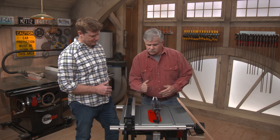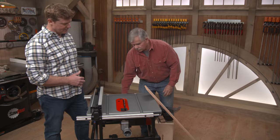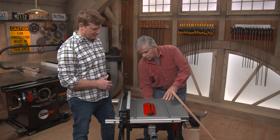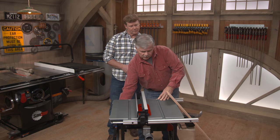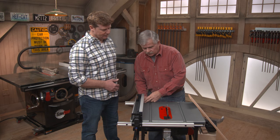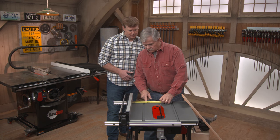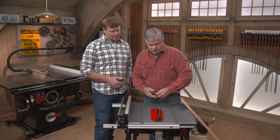Let me take this off so you can see. We've got the battery out and this thing shut down. The first thing I would do is take out the saw, eyeball it, put the blade up as high as it'll go, and look at the space between the blade here and the blade here to make sure it's parallel. I check the distance from the rip fence to one of the dados — four and a half inches here, four and a half there. The fence has to be locked in. These saws get thrown around — they come out of trucks, guys drop them, throw them around. It happens.